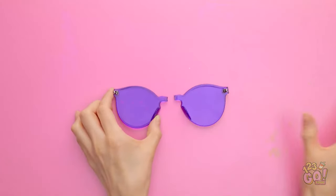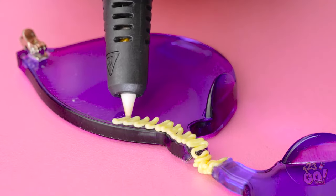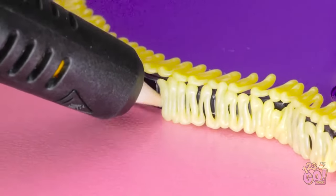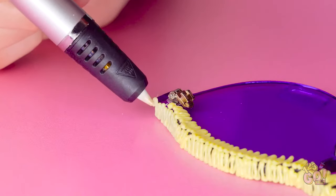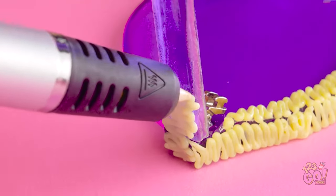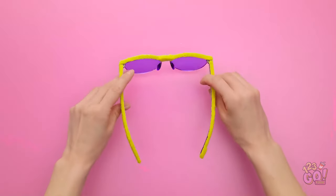What am I gonna do? I have this! Place the broken glasses on a flat surface. Use the 3D pen to create a bond across the bridge of the glasses. Continue to apply plastic across the frame, then repeat this on the top of the frame. Once that's done, attach the leg and use the 3D pen on it. Do this all over the leg. You would never know they were broken!